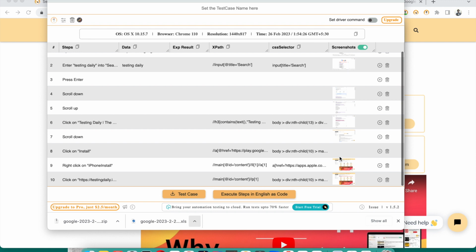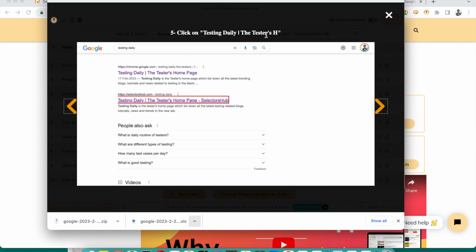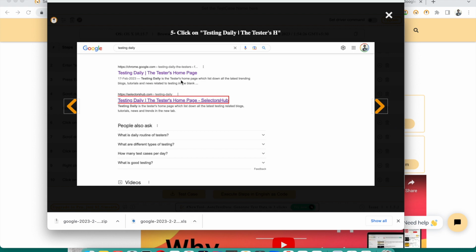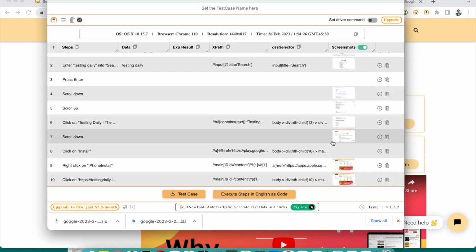Also you see that each and every step here got a screenshot for you. Let's say in this screenshot you see click on testing daily, so you have this screenshot. You can anytime just copy this screenshot, paste it to your developer and tell him that here is the issue. Very helpful.